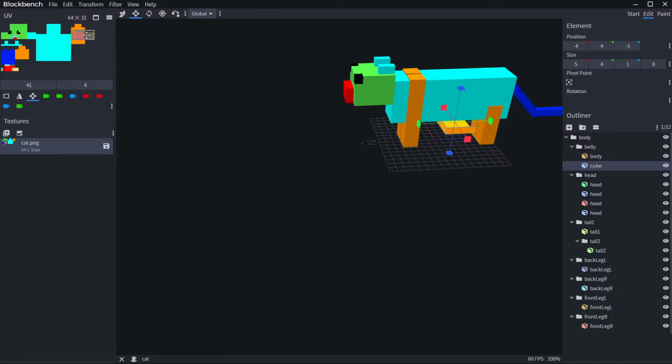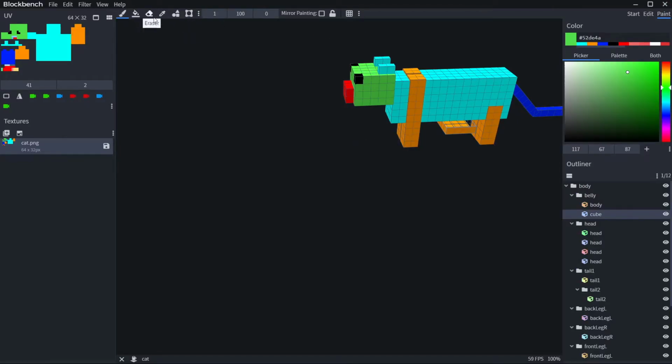Except for this problem. That isn't really a problem, because we can quickly just use the color picker, get the color, paint bucket, cube, done.